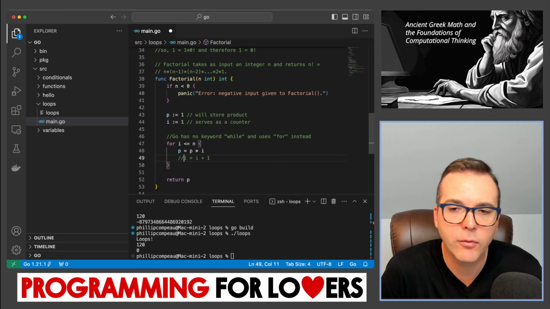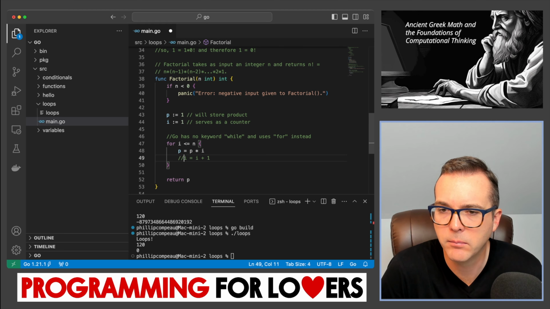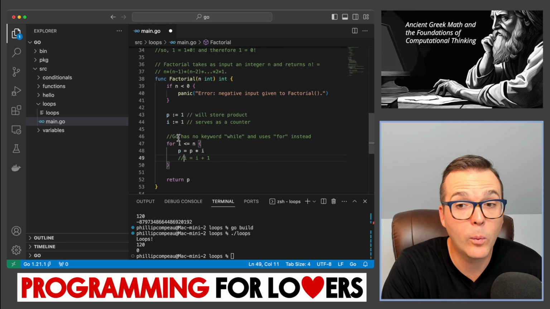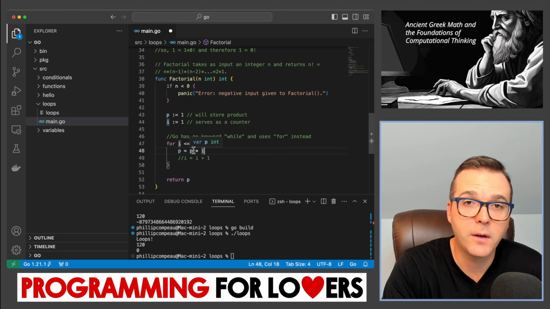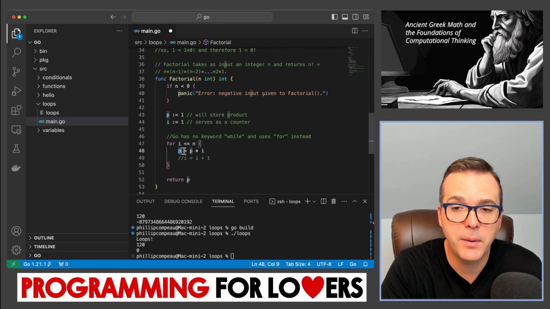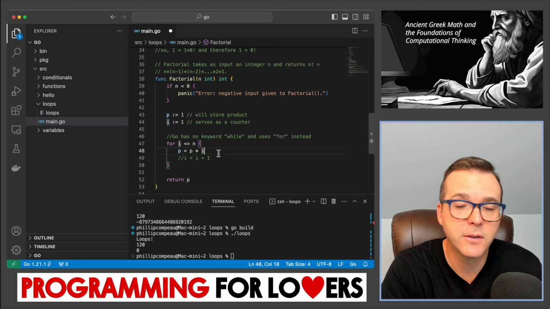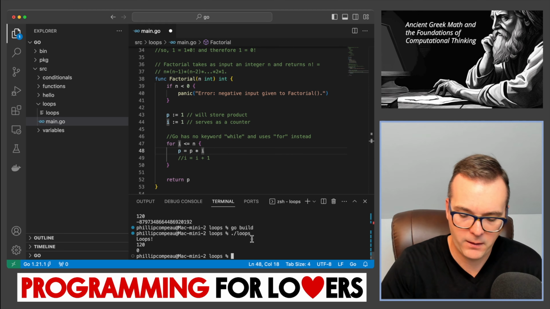So you might think for a moment about what exactly is going to happen. I'll tell you that we're going to set i equal to 1, and then every time through our while loop, we're going to set p equal to p times i, but we're not going to take any action on i. So every time we multiply p by i and update the value of p, we're just going to be multiplying p by 1. So p is never going to have any value other than 1.